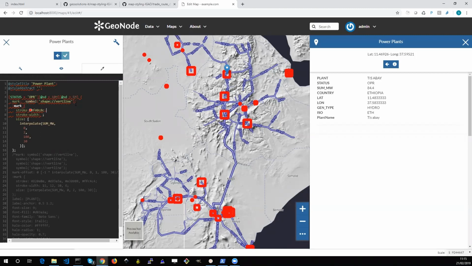Now something is wrong. Okay. Now the center of the marker is in the middle of this vert line.